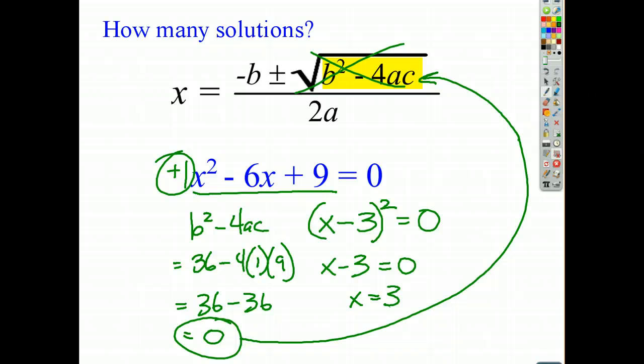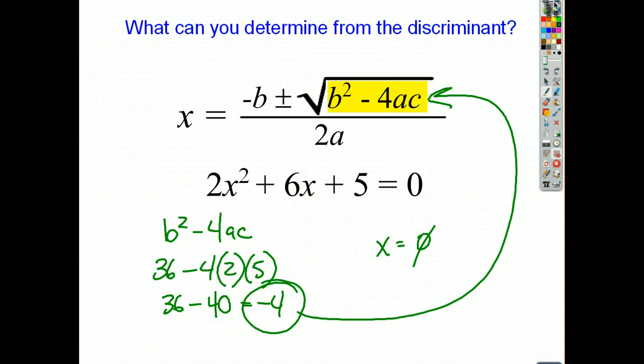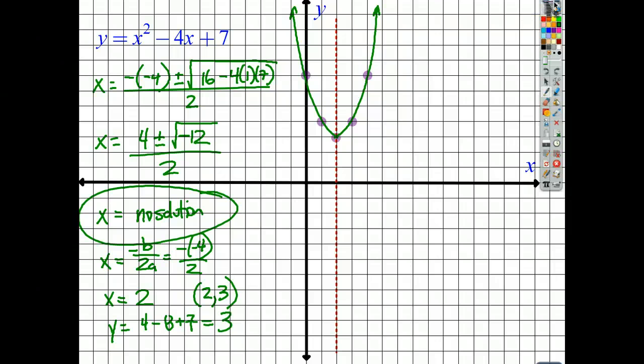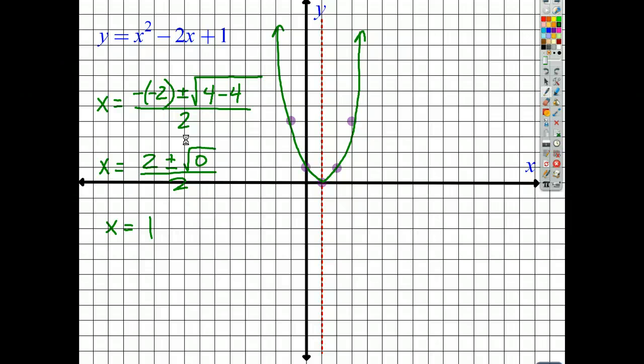All right, so realistically, when we're looking at this, in fact, let's go back and take a look at a couple of these. In this one, we determined that the discriminant was negative, so that there was no possible solution. That was what happened here as well. We looked at this one and said there's no possible solution because the discriminant is the negative number. And this one, we determined that there was only one solution. And if we look back, if we say x squared minus 2x plus 1, you'll actually notice that that is x minus 1 squared is equal to 0. So x is equal to 1. There you have it.